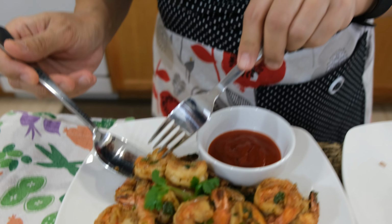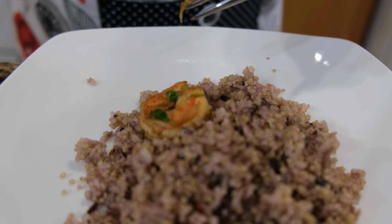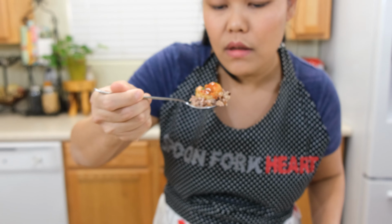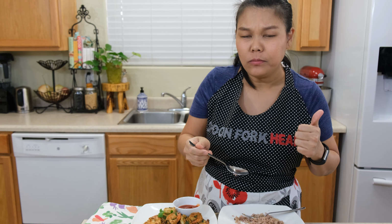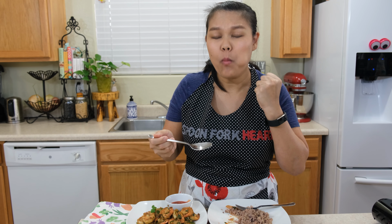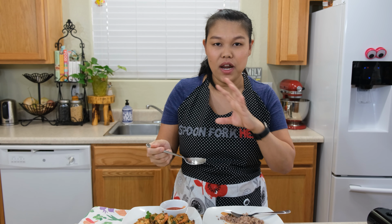Okay, so I'm going to try the shrimp with the rice. Today I have not run out of sriracha sauce, so I have the sriracha sauce. Okay, just a little bit of sauce. And now I try with rice. You don't have to have it with rice, you can eat it just as an appetizer, but I'm going to try it with the rice. I like the crispy garlic and cilantro and onion. They really make a change for this recipe. Okay, this is another bite. Crispy garlic. You want to eat one more and one more and one more.